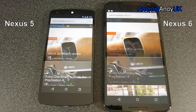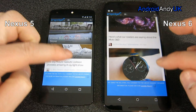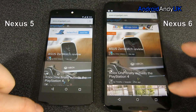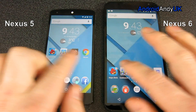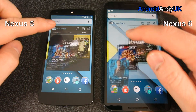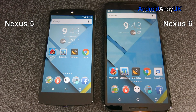We finish off with Engadget, and the Nexus 5 again very quick to load. So all around, that's been quite an interesting test. Only really the benchmark, the speaker, and I suppose the GPS — though I think my Nexus 5 GPS is a bit faulty, so we should probably ignore that test. For the benchmark and speaker it's definitely the Nexus 6, but apart from that, is there really that much difference? Both are very smooth — Lollipop is such a slick operating system now.